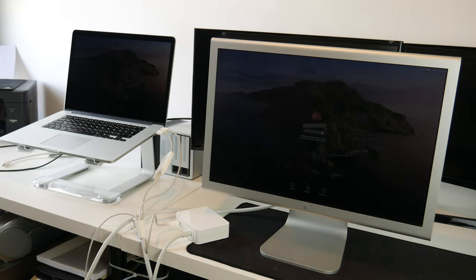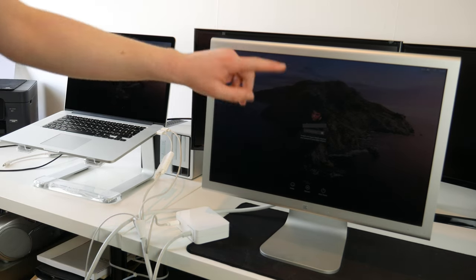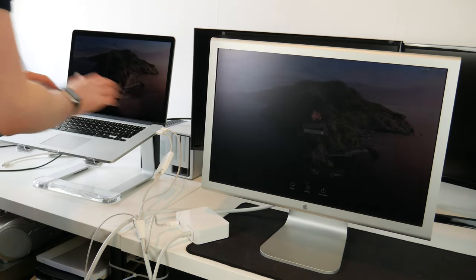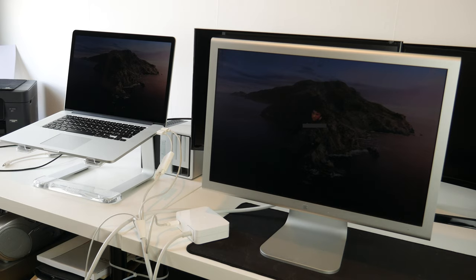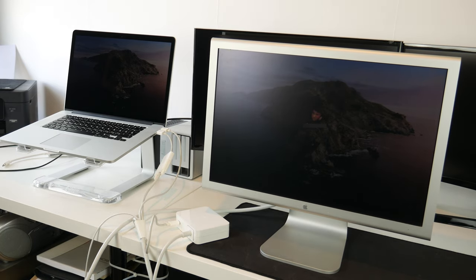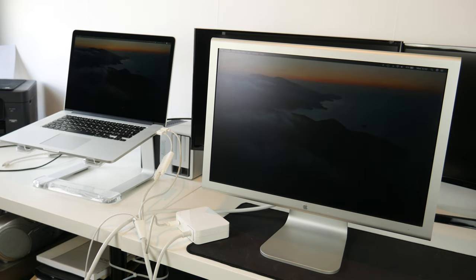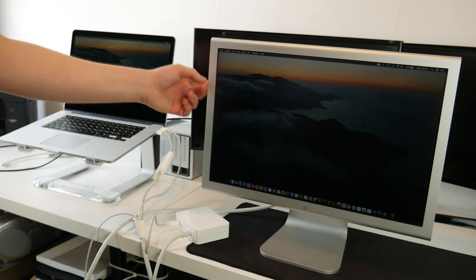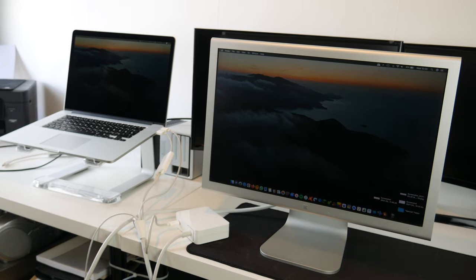There we go, and my computer has decided that this is now the primary display, and the internal is a secondary. Now, that is looking rather dim at the moment. In fact, you can hardly see that on the video, but because this is old flat panel technology, it will take a while to warm up and get to its full brightness, but we can try out the brightness controls on the side.